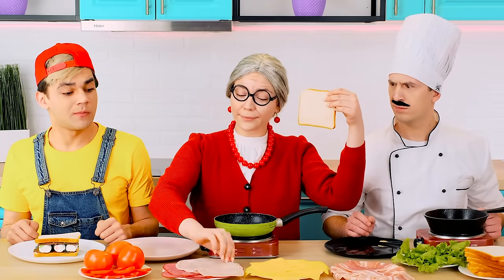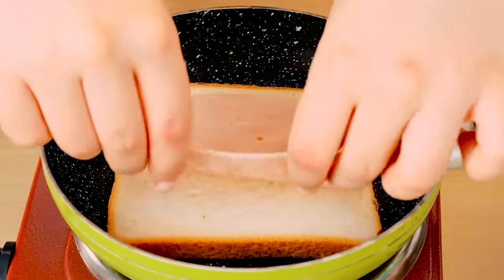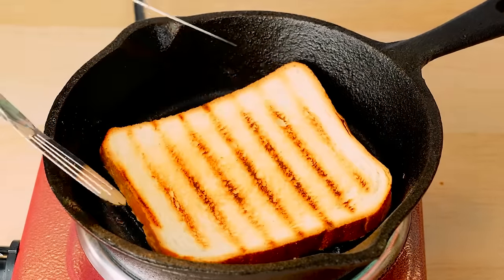Seems she's going to cook a ham sandwich. Mmm, so yummy! We put the bread in a frying pan. It should be fried properly. Put ham, cheese, and bacon on top. It smells so good. We can only imagine how delicious it is. But the chef doesn't seem to be thrilled about it. Let's see what he comes up with.